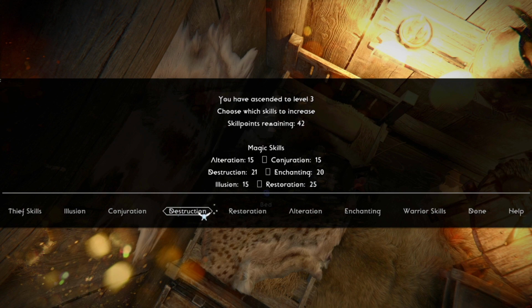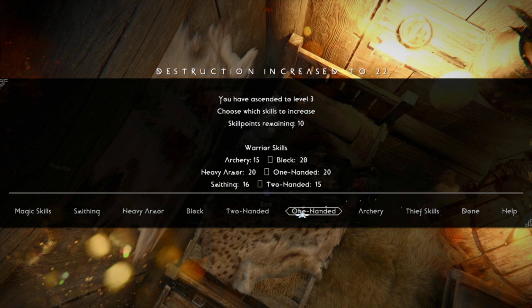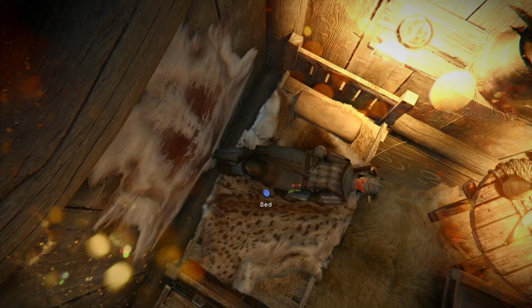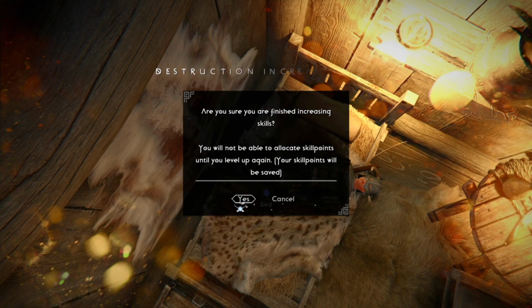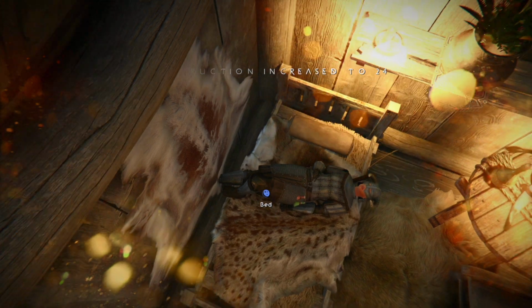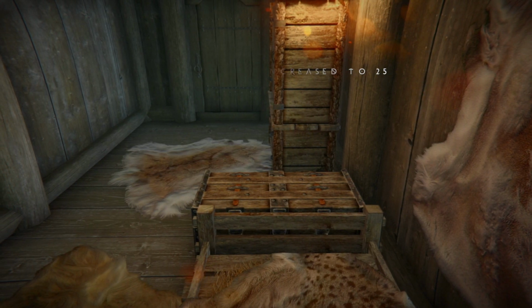So let me do some destruction. What are we at? Destruction. We're at 21. Can we get to 30? Oh, no. Back to warrior skill, one-handed. All right, and then we have one skill point remaining. So we are done. We can't upgrade anything else. Cool, so you see destruction's upgrading. That's gonna go over to one-handed.